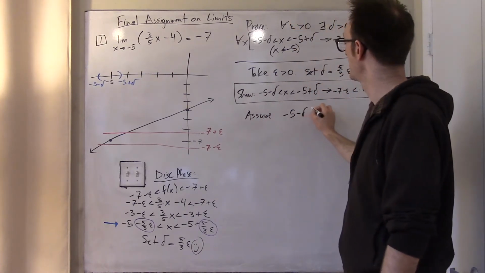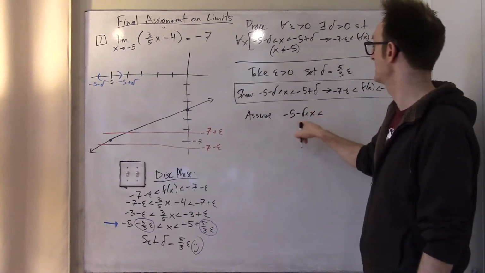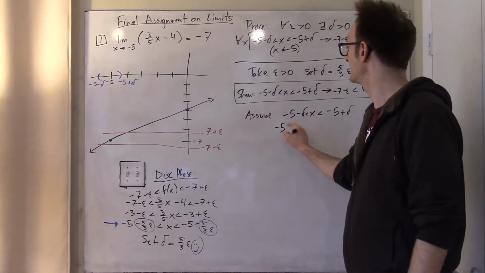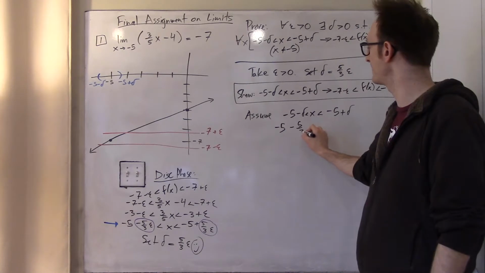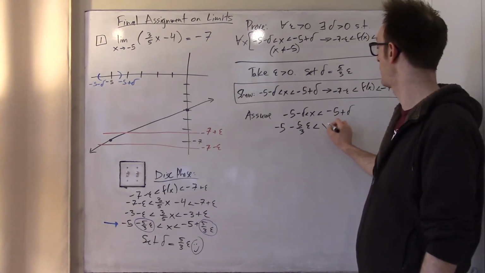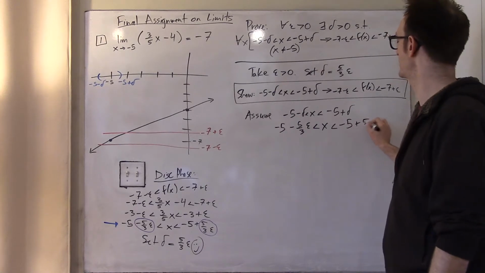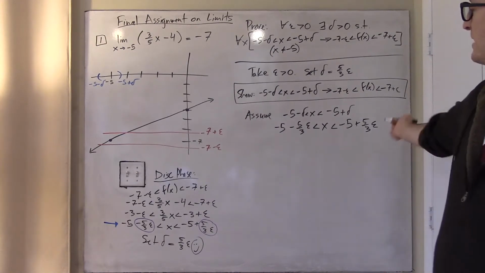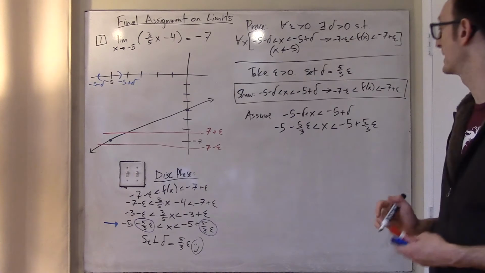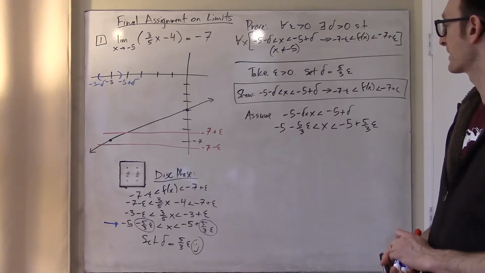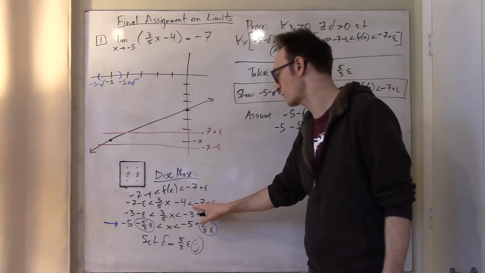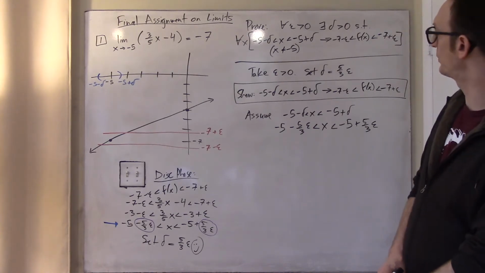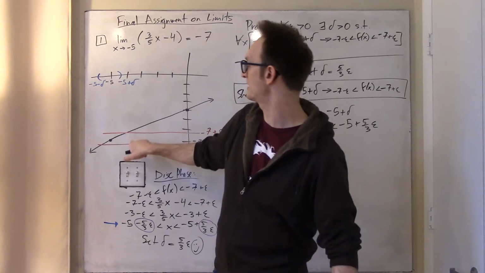So I assume that x is a number in between -5 minus delta and -5 plus delta, and I just take it from there. Well, I defined delta to be 5/3 epsilon, so let me just use that definition of delta. Now this is kind of familiar territory because this is this line over here with the blue arrow on it, and now I just do these steps over again that I did in the discovery phase, but this time in the correct logical direction, starting with the x values and showing that they land between the parallel lines.